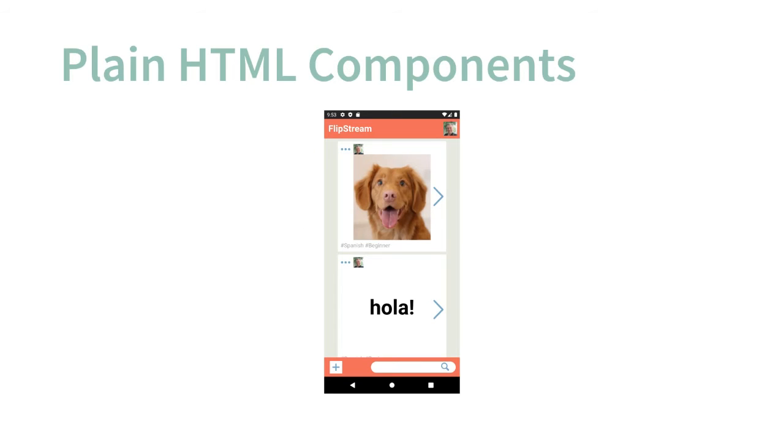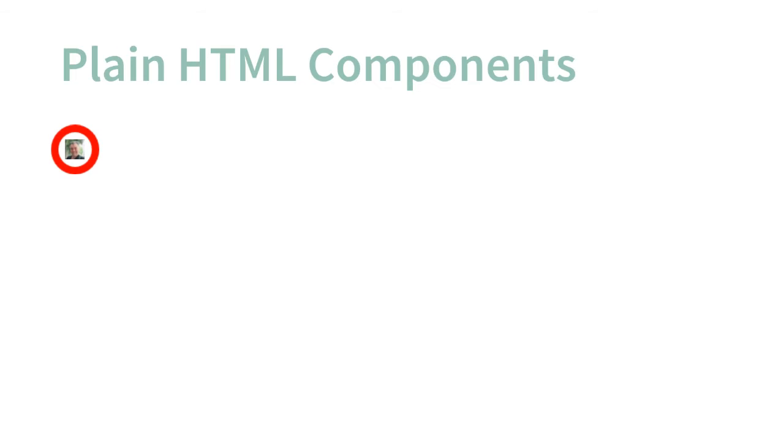This creates some serious hurdles for developers who want to start building their own web components. To address the separation of concerns issue, I've developed a very lightweight framework I call plain HTML components. It's designed to make developing web components easier. The quickest way to understand how they work is to look at an example: the lowly slug. Anywhere in the app where a user's avatar is shown is rendered using an FS slug component. This component supports a single property, an email address. When the email address is set, it uses the WordPress Gravatar service to render an image for that user.